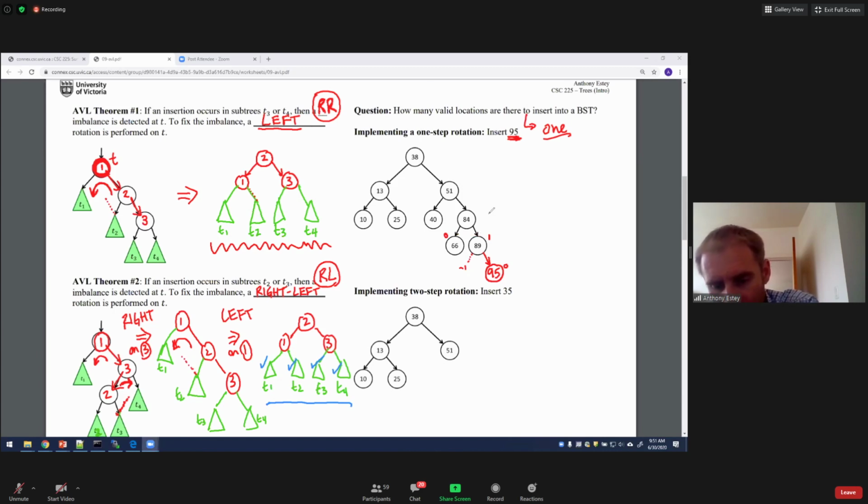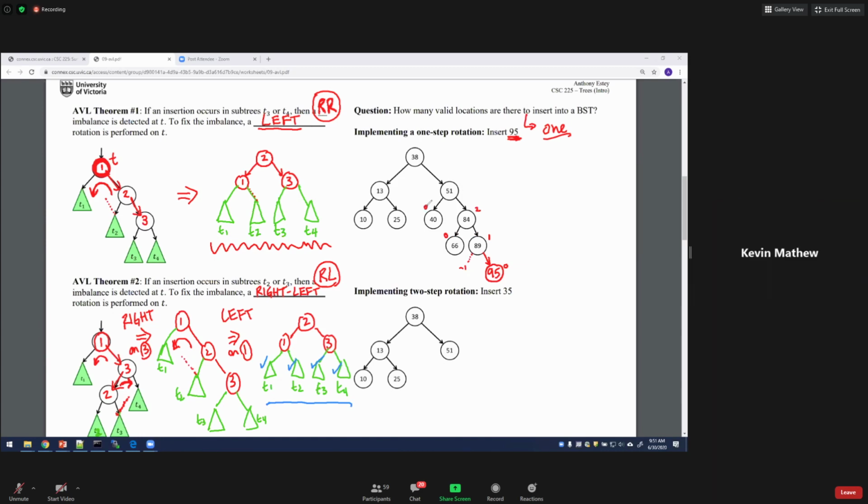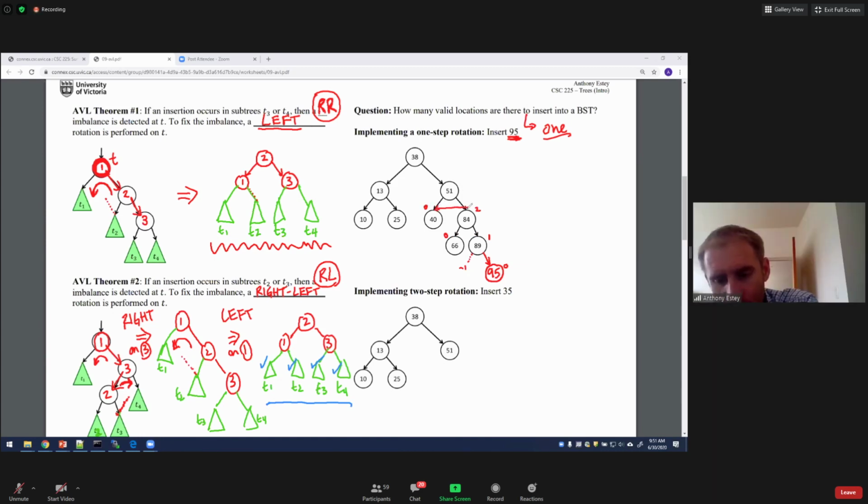This is now going to have a height of 2. This is going to have a height of 0. So we see, oh, these two, we've got a problem here. This is out of balance because the difference between the height of its left and right subtrees is greater than 1. And we're going to go up from this insertion and find the first place where we find this imbalance, which is going to be here.